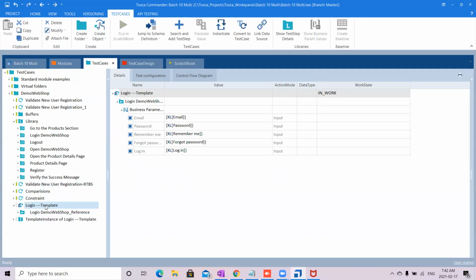Am I clear until this point, everybody? Ramya, one question. Yes. Is it compulsory to create a template, or without a template can we run this scenario directly? No, no, we cannot. So every time we need to create a template and map it and then we run, right?